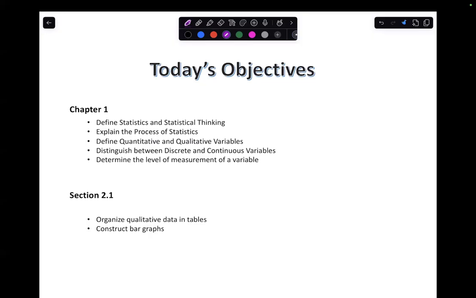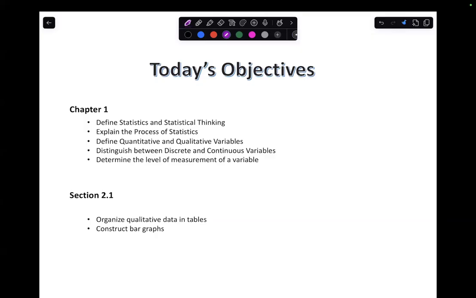Okay, so we're going to start on chapter one. It's a lot of vocabulary. This is the most boring class of the entire term because it is mostly vocabulary. Stats is like a whole other language. It's very different than other maths. So there's a ton of vocabulary, and I'm sorry in advance for this being kind of boring, but it gets better. It gets more exciting. It gets more fun. We'll have a good time. I promise that. Well, I don't like to promise things, but you're going to have a good time.